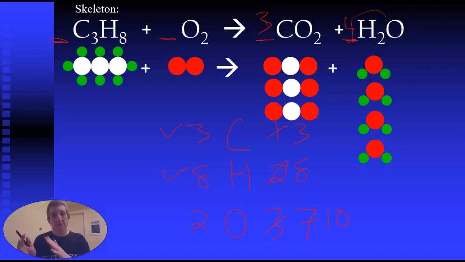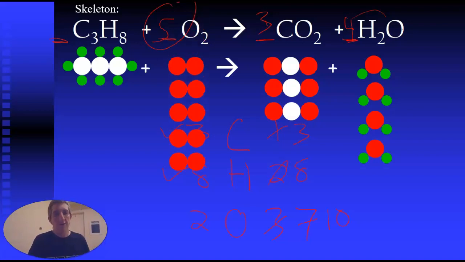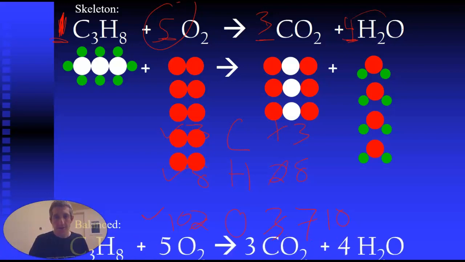And so I have 10 coming out, so I need 10 coming in. So I need to bring in some there. So what times 2 is 10? The answer is 5. So I'm going to bring in 5 oxygens, and now I can update my numbers to 10. Now I have 10 oxygens in, 10 oxygens out. I've now satisfied the octet rule. So it takes some back and forth. Now this does have a blank here. We don't have any blanks. They're implied to be 1, but for everyone's sake and for my sake, go ahead and put the 1 into play. And there it is there.